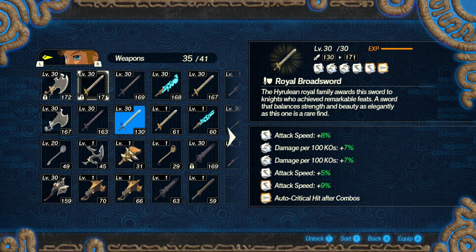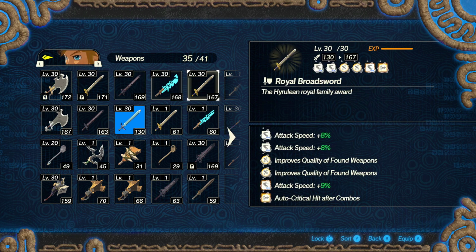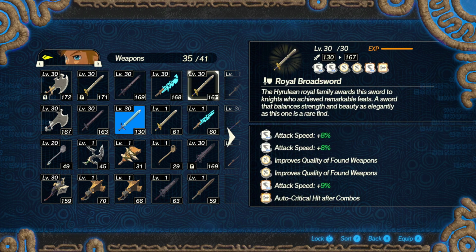And the other build that you can do is just 4 attack speed plus plus, where you literally just put it all down the line. I do have one other build that I end up building this into. This is the base 71, the highest that you can find without getting it through Rusted means, and this is a double attack speed plus plus into a double improved quality of weapons found. So you can do something like that.